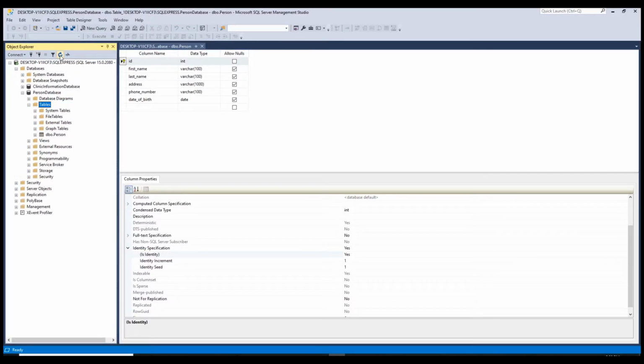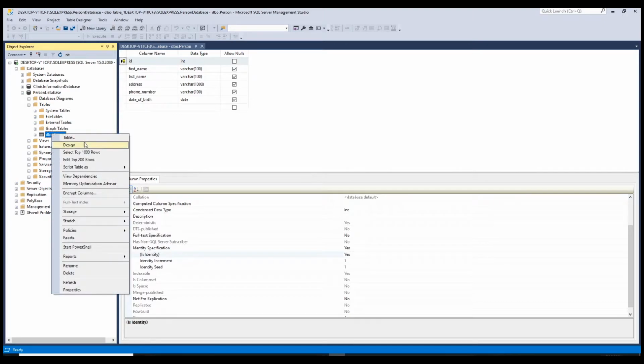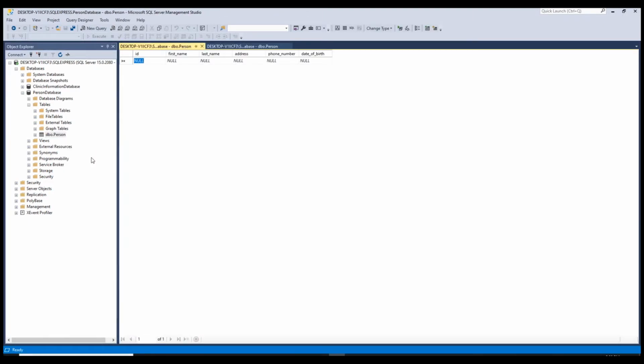So now what I'm going to be doing is adding a new row here for Person. So let's refresh. Now here, right click, edit. We don't need to specify the ID because we already enabled the tool that will auto increment it. So here let's go with John. Okay, now we have one person here.